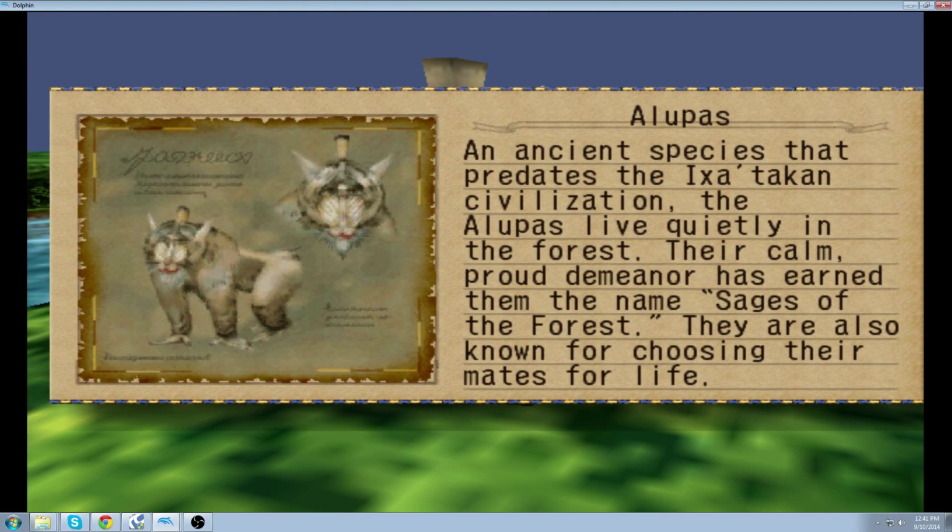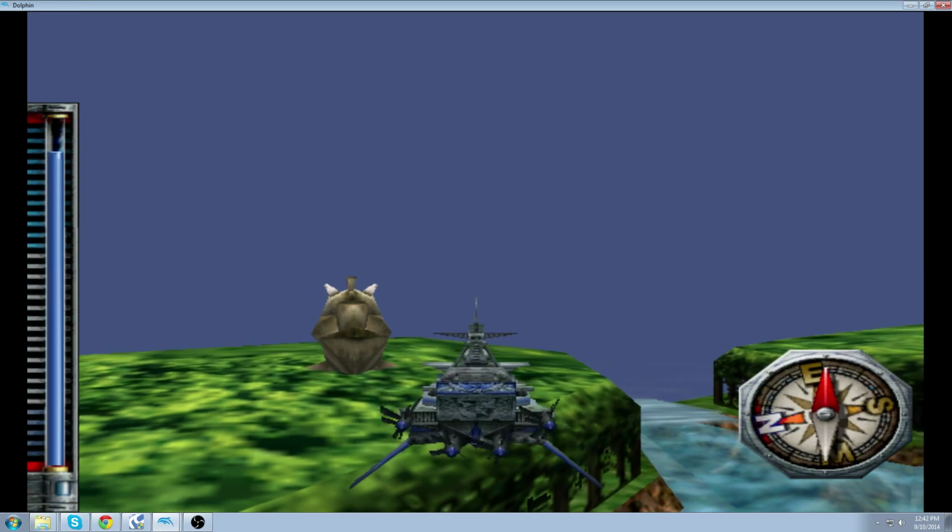Ancient species that predates the Ixitakan civilization. The Lupas live quietly in the forest. Their calm, proud demeanor has earned them the title of sages of the forest. They are also known for choosing their mates for life.